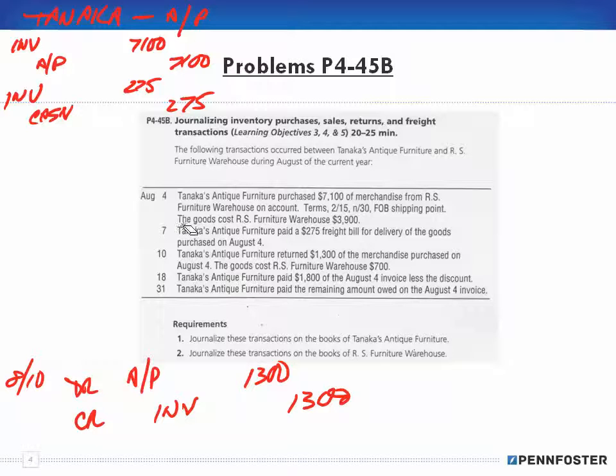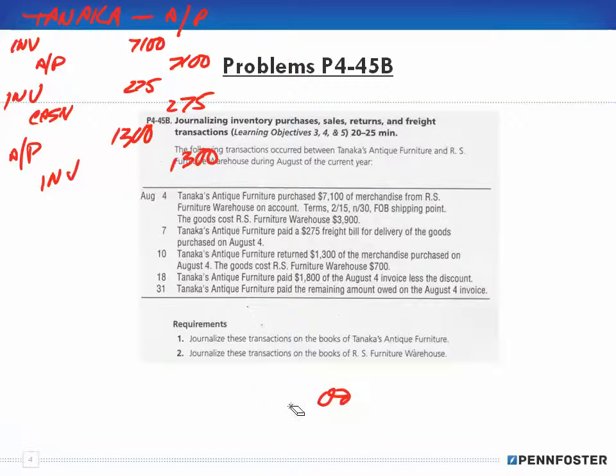If you're sitting in the office on August 10th and it's being returned, you don't just go, okay, this was something we bought and I'm returning it, so purchase return allowance. No, you have to go back and look at the previous transaction in order to see what accounts were being affected so that you can make the correct journal entry, right? So I have accounts payable here for 1,300 and credit my inventory for 1,300.